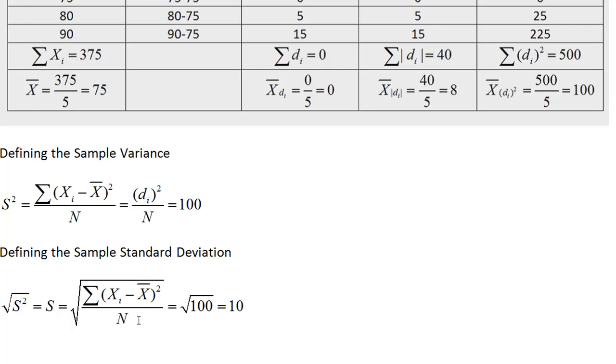The reason for that is beyond what I want to talk about today, and it has to do with degrees of freedom. But I want you to know that when you see the n minus 1 in that denominator in textbooks, it doesn't really change the whole meaning of what the sample variance and standard deviations are. They are still the same thing. We're just using a slightly different denominator when we compute the measure of variation. So don't think it's something entirely different. And in a later discussion, the topic of degrees of freedom will come up, and that'll explain why we're subtracting the n minus 1 in the denominator.